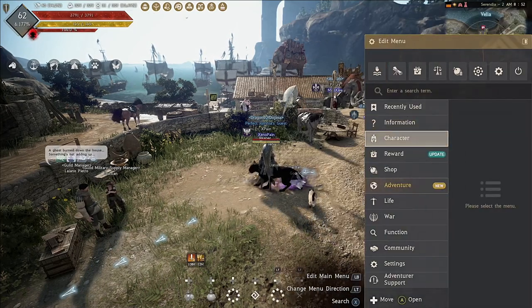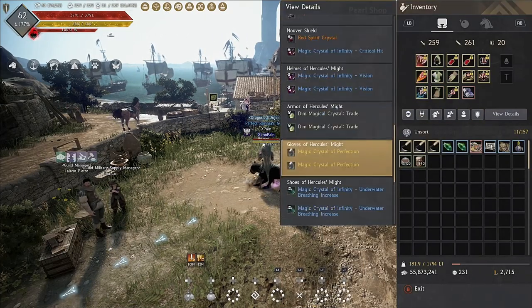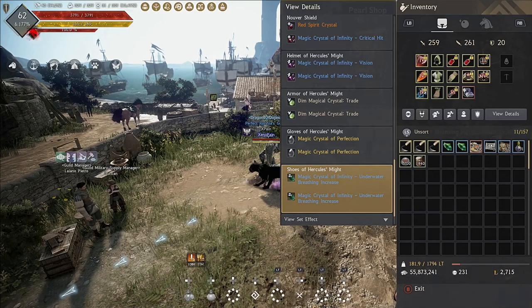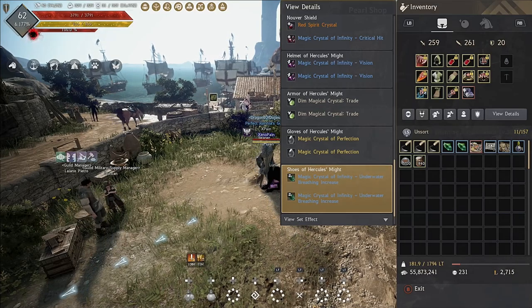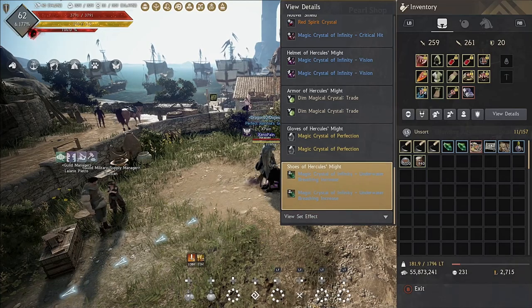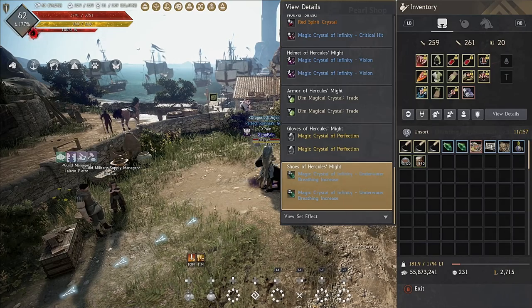Especially if you also get a new armor set. You guys can either buy a new armor set, Hercules, which increases your weight limit as well. Highly recommend this set because, like I said, the more weight you can carry, the more coral and pearls you can carry if you guys do get pearls. But also because there are magic crystals of infinity, underwater breathing increase plus 15 seconds, and they do stack.